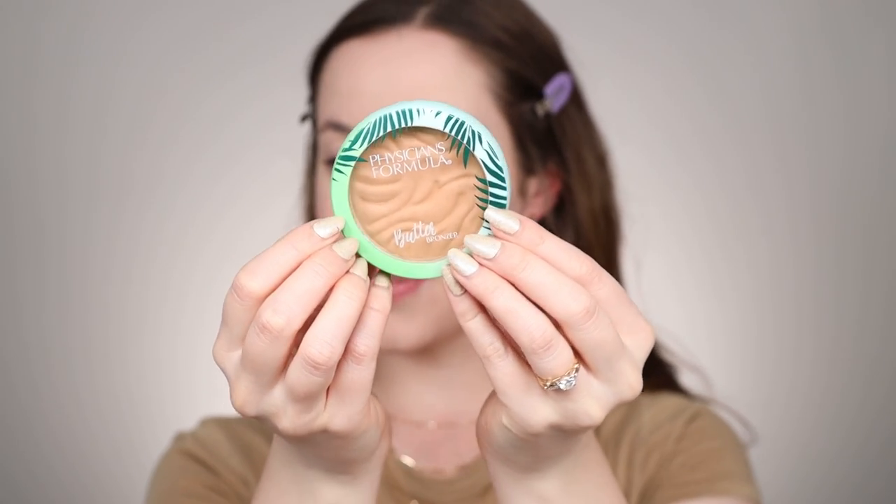So now we're going to pull up the picture again. She definitely has a nice warmth to her skin, so you're going to want to choose a bronzer that's going to be really easy to blend — something with a nice blend of warmth and structure. A neutral undertone is always really great, keeping your own personal skin tone in mind. Just choose your favorite matte bronzer. I'm going to be using the Physicians Formula Butter Bronzer in the shade Bronzer — a classic. I'm going to take this and start to warm up and sculpt the face.